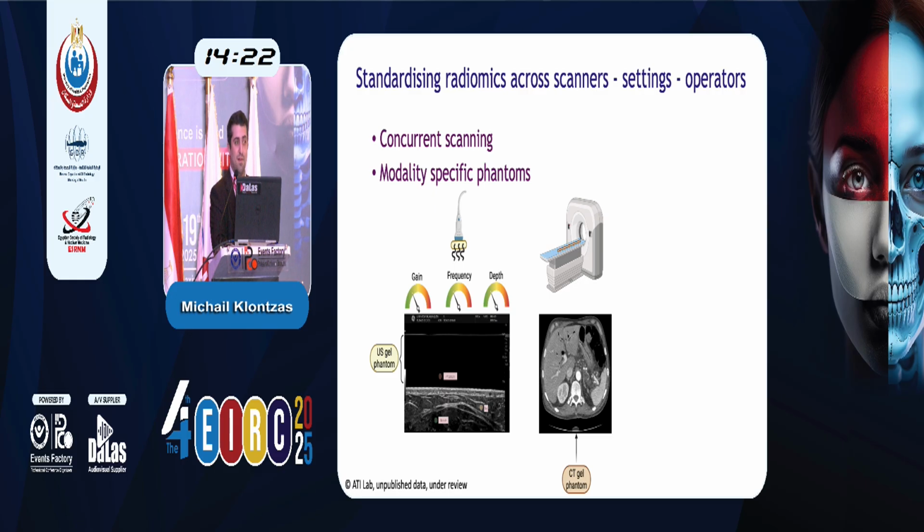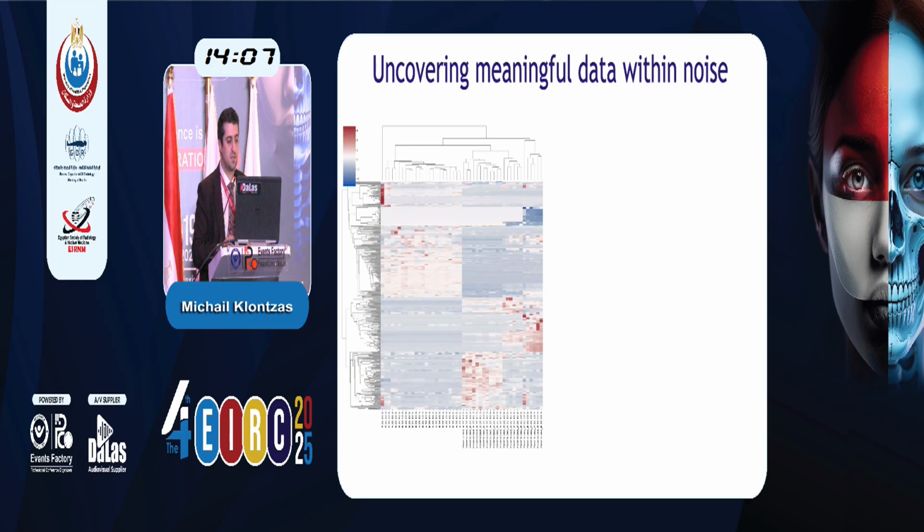So the phantom goes together with the patient, and you see that we have images where you have the tissues of the patient, and next to the tissues you have the phantom. And this helps us develop what we call normalized radiomics. And what's the point in doing this? You'll see this heat map. You don't need to understand much, but you look at the image and you see that on the left part of the image we have the raw data. On the right part we have the normalized data.